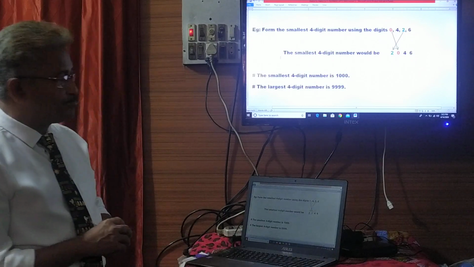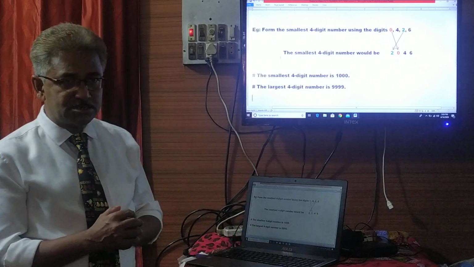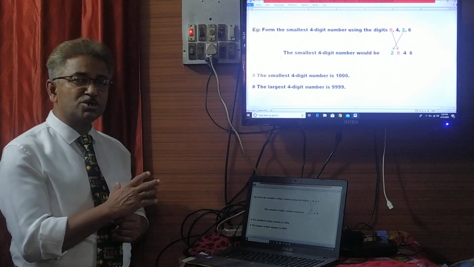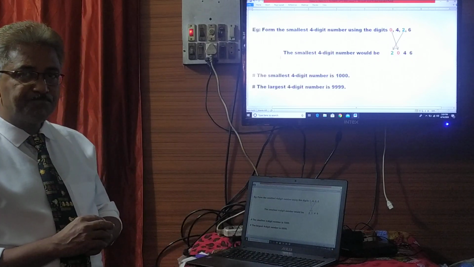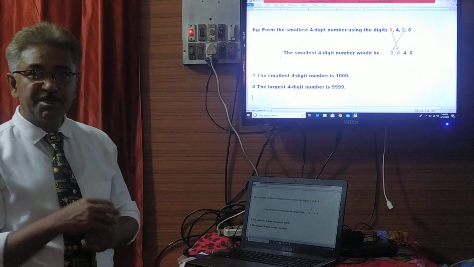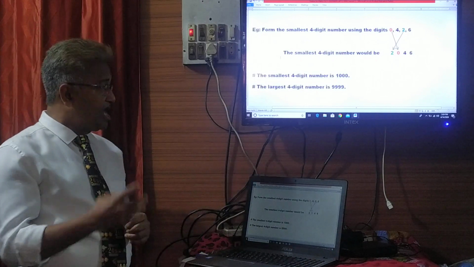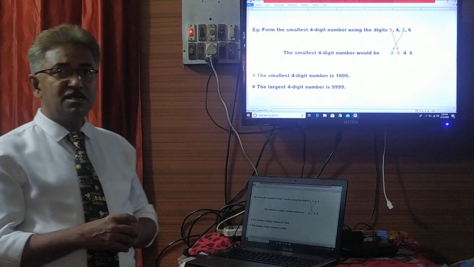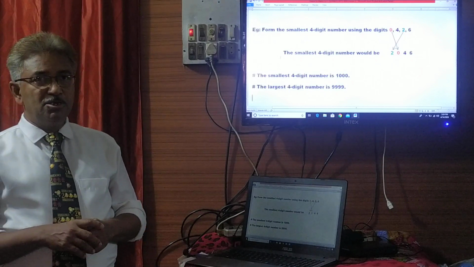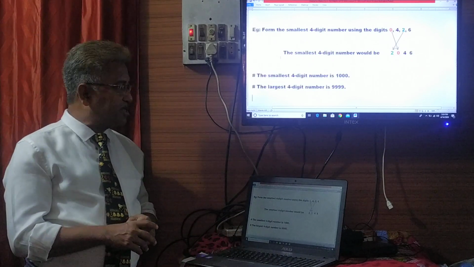So from this part, the third and the final part, we have learnt about ascending and descending. We have learnt about how to compare numbers by looking at the digits from the left thousands column moving towards the right. Then we have seen the predecessor, the between and the successor. How do we form those numbers? And finally, we have seen how to form the largest and the smallest numbers. So with this, we come to the end of this chapter.